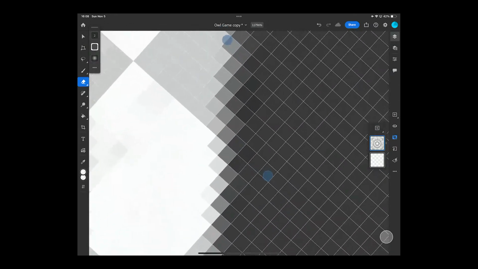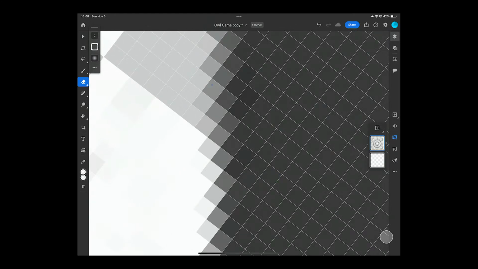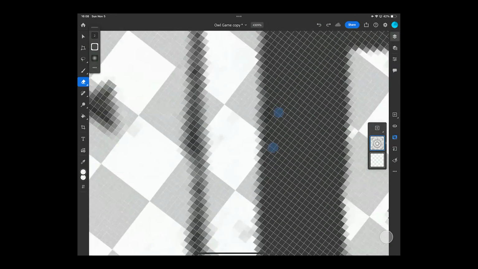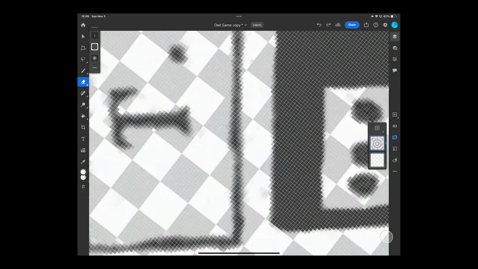If I come in really close, you can see that if I erase, it makes the center part white with the background, but then on the edges goes to gray and then to black. That makes it not a harsh cut. I'm going to undo that because we don't want that to actually be there, and then go back into our erasing job here.